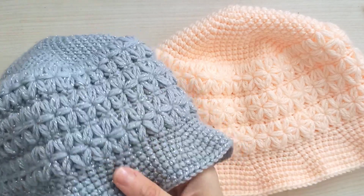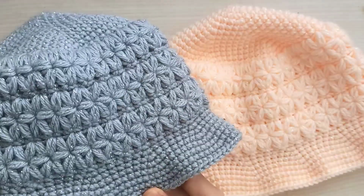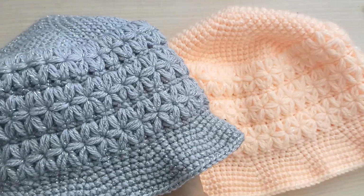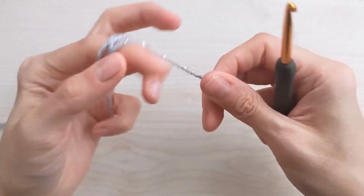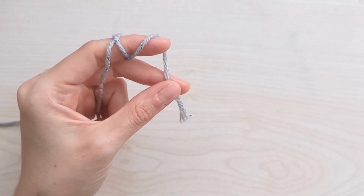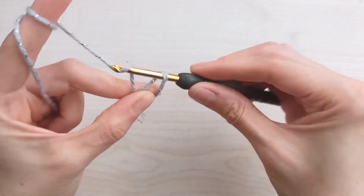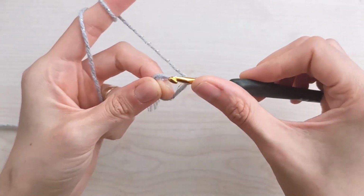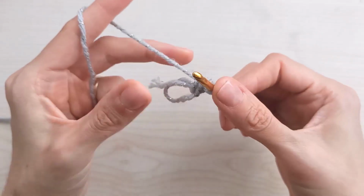If you're ready, we can start to crochet our beautiful bucket hat with Jasmine stitch. Let's start to crochet. We will start our beanie with a magic ring. Grab my yarn, chain 1 and not count that, insert into the same space and make here 6 single crochet.